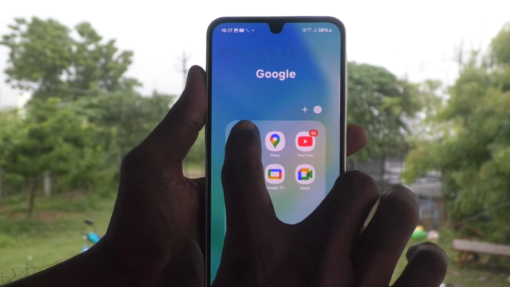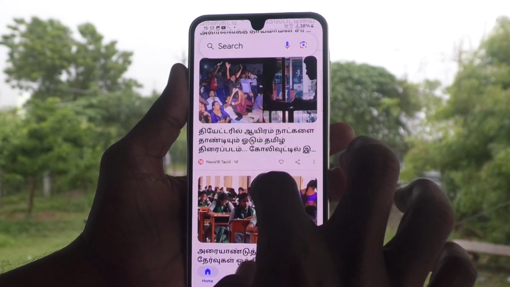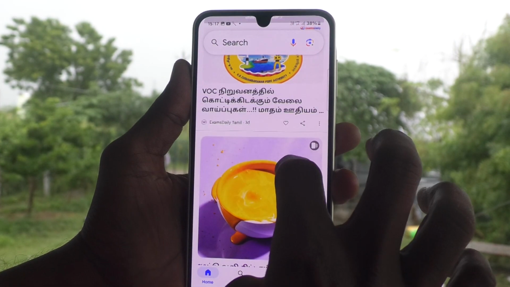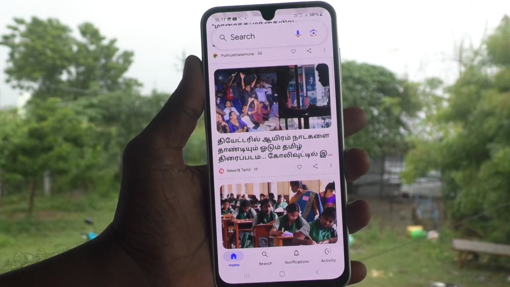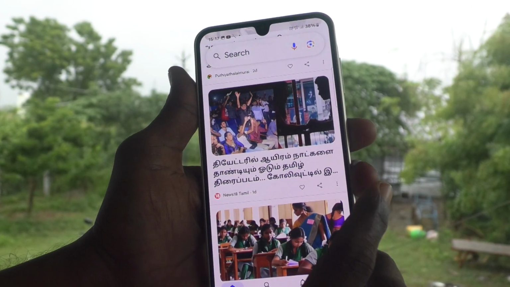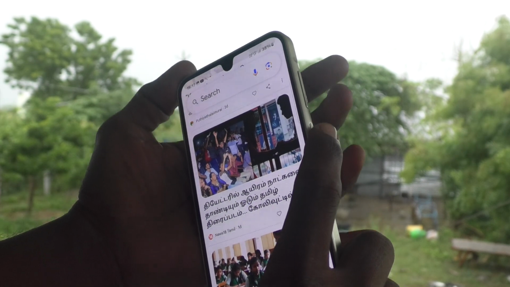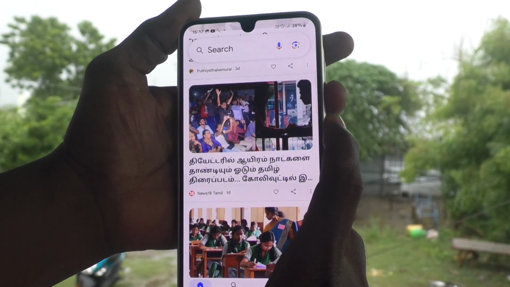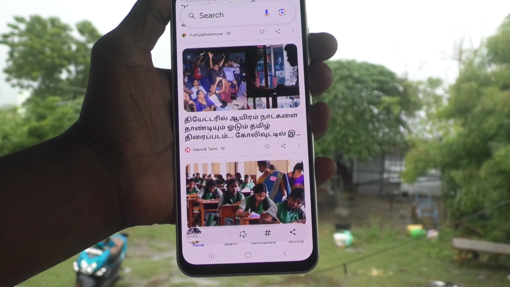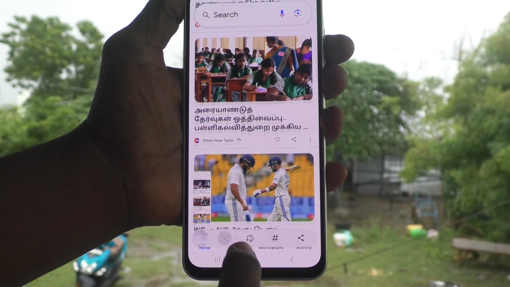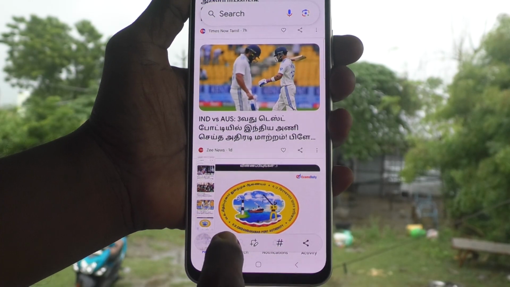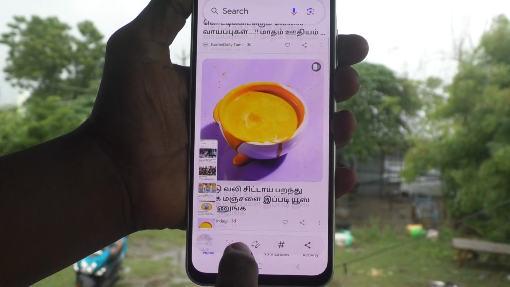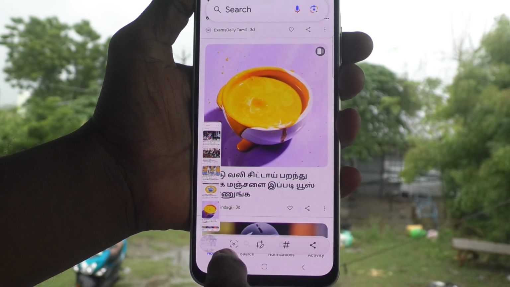First of all, go to the screen for which you would like to take a screenshot. Here, from this Google search engine page, I would like to take a screenshot. Using the buttons, that is the power button and volume down button, you will usually take a screenshot. Just press them together and after that click on this extend icon. The extend icon will be available in the floating window.